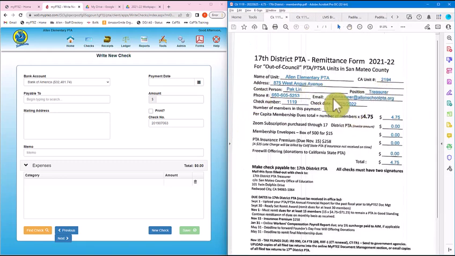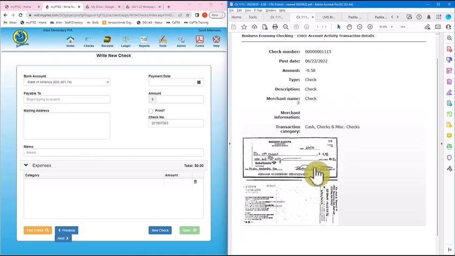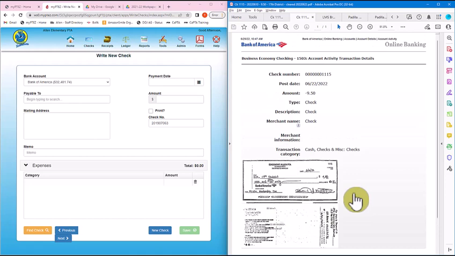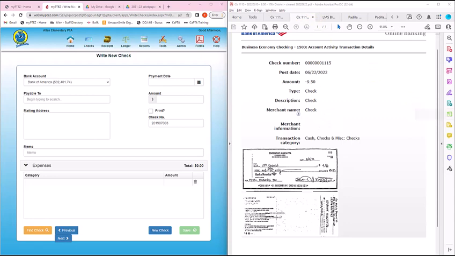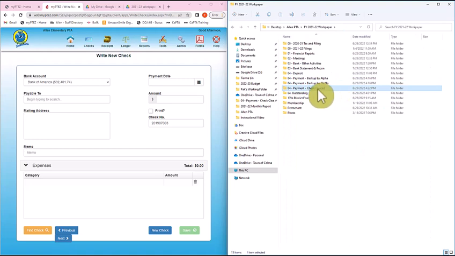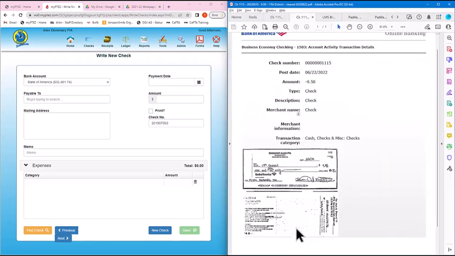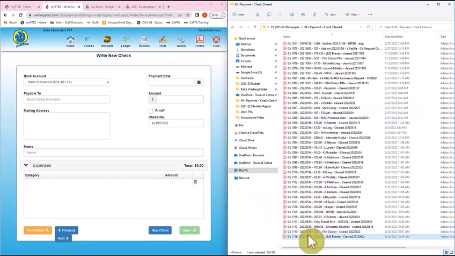Once the check has been cleared, I usually, as I mentioned, go to the Bank of America, which is this link here, and I save a copy. I actually first click on the check number, then I hit the front and back image, and then I print as a PDF, and then I save it separately in a separate folder from the vendor, and this is where it says payment check cleared. And I have those checks again by check number first, date, the amount, who it's for, and then when it's cleared.